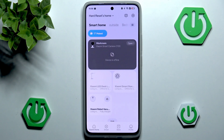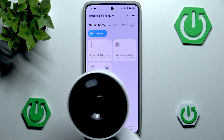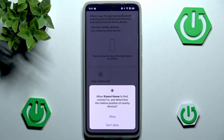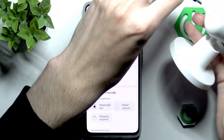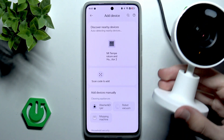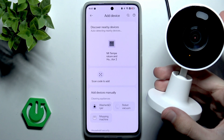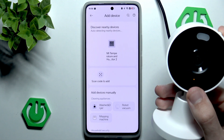We now have the application fully logged in and ready to use, and our camera is ready too. Let's go to add device and grant permission for our device and application to scan nearby Xiaomi devices. Now let's go to our camera and plug it in. A little warning — it will begin to speak the moment you plug it in, which is quite unfortunate. Let's wait a couple of moments. We want to wait for the LEDs to start flashing orange light.